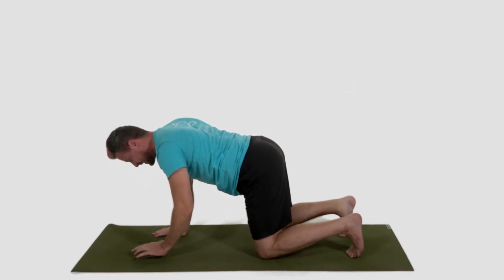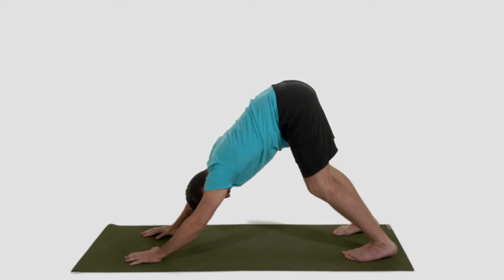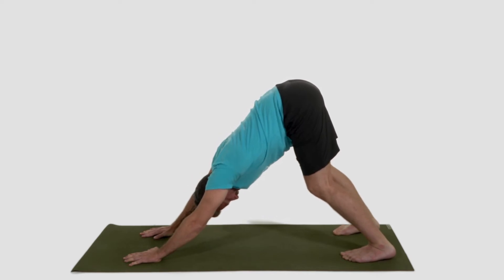Now tuck your toes to press your way back to your first downward dog. Hands about shoulder width apart, feet about hip width apart. You can bend at your knees here to take your hamstrings out of the game. Just let your head relax. While we're here, we like to practice the two most powerful words in the universe: I am. Rock those out for you today, whatever that is. I am amazing. I am productive. I am healing.